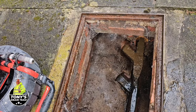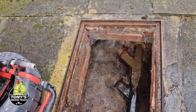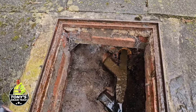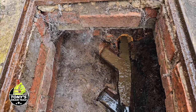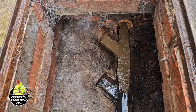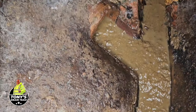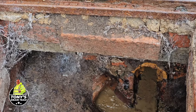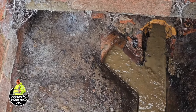So what's happening now is Tony's giving a gentle plunge upstairs, and I'm hoping that we will get this thing unblocked, because it's been a job and a half. It's definitely moving, Neil. Something's happening in there. Yeah.